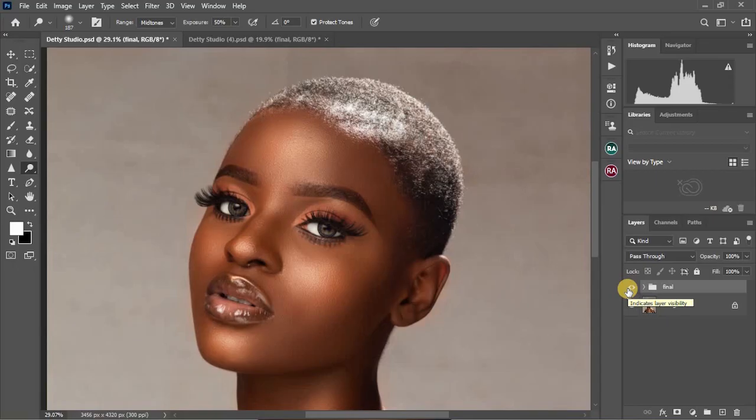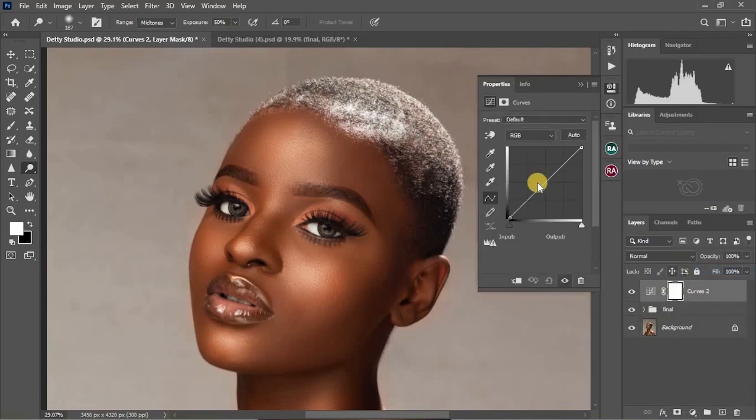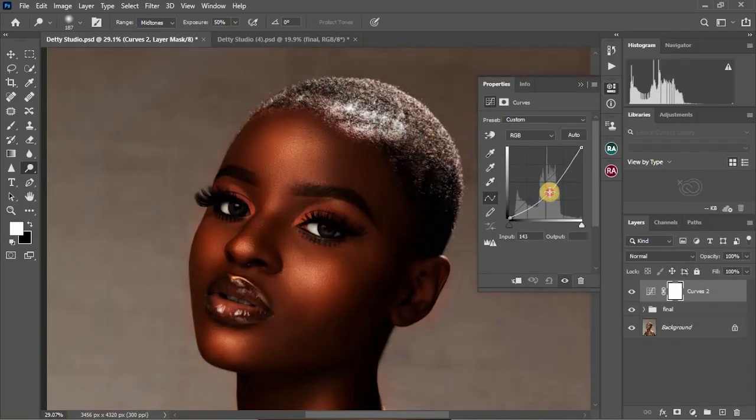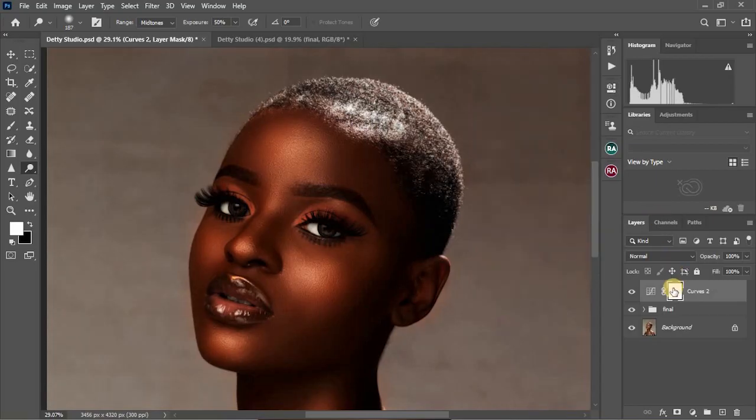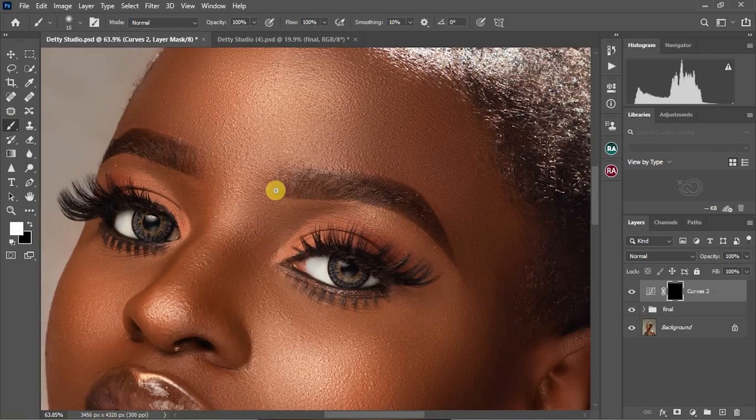And for those who want to make the model's eyebrows darker, the next thing you can do is go to Curves, take it down, then close, invert, then take a soft rounded brush and brush the model's eyebrows, just like this one, then around this area.